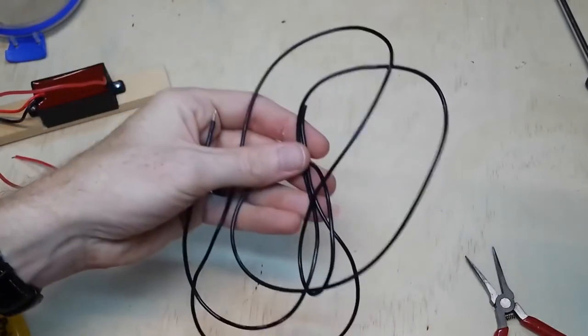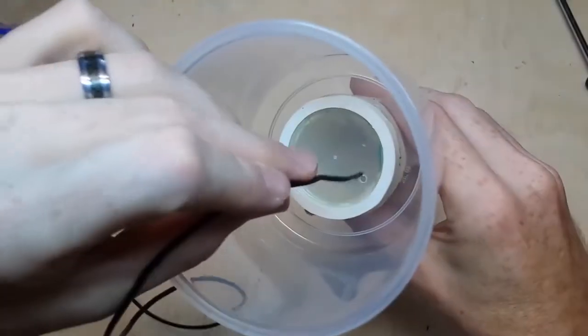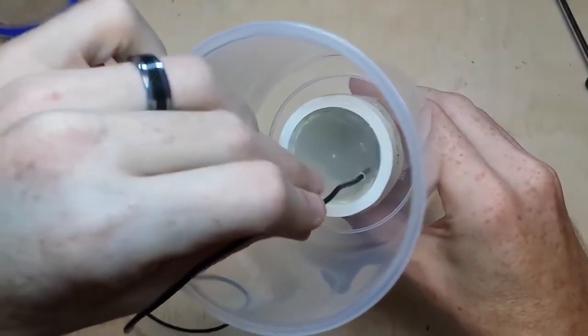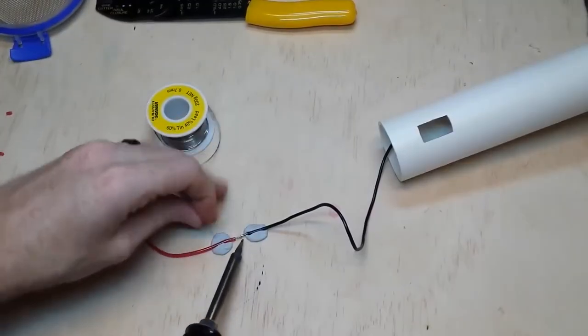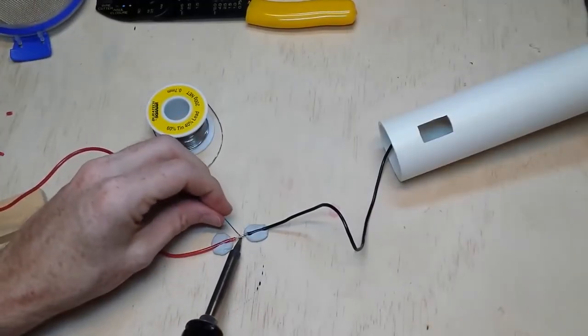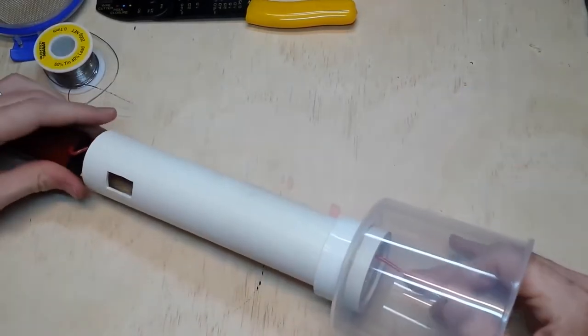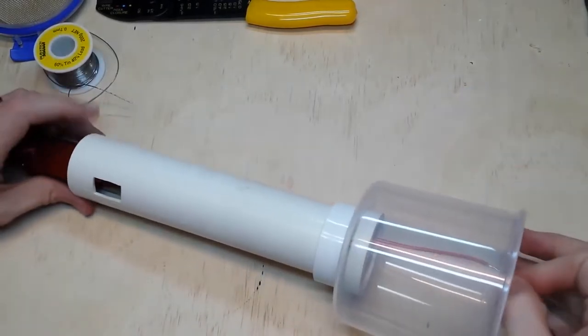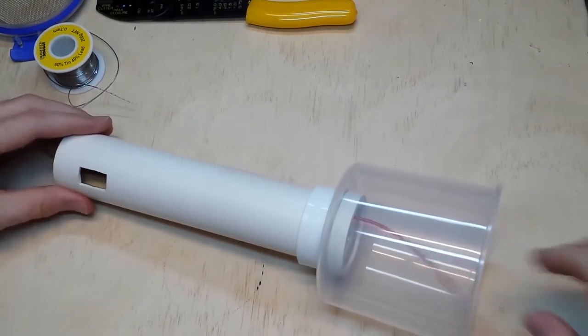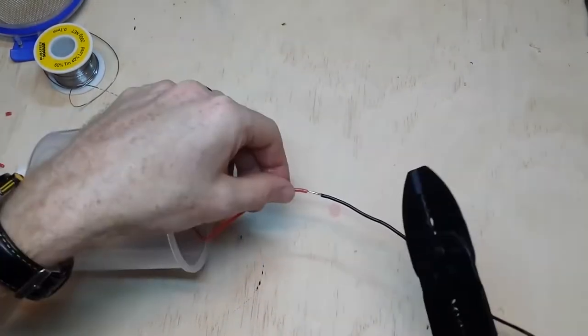The high voltage output wire, which is the lonely red wire on the negative ion generator, needs to poke through this hole in the bottom of the applicator. To make this job easy, cut a length of black wire about half a meter long.